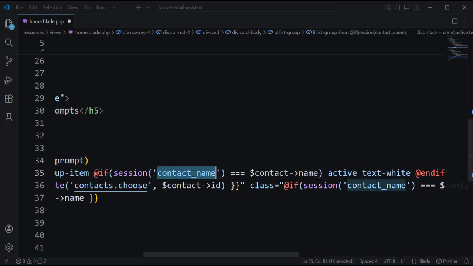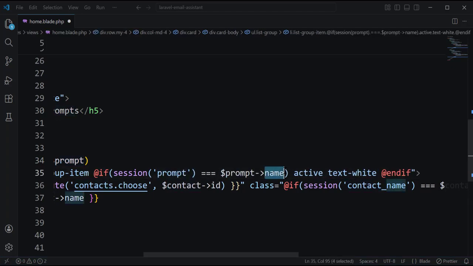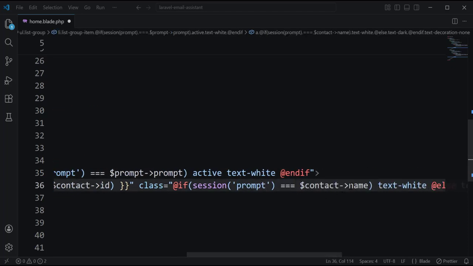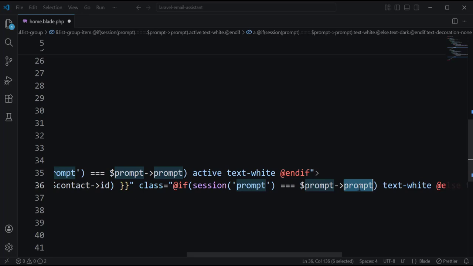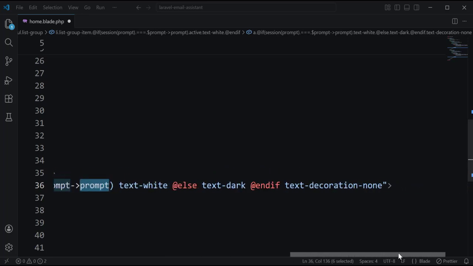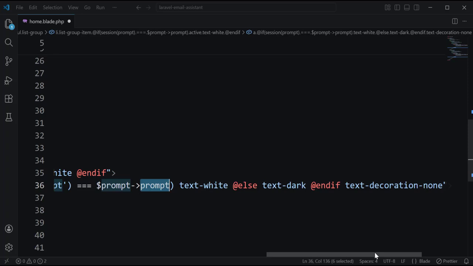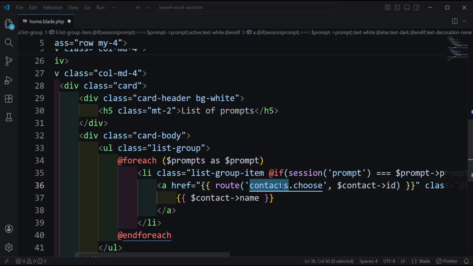So here we have the prompt, and here, so the session we will add prompts, okay? And here we need to access the prompts, or prompts text. If you don't want to use prompts, to not be confused, you can change the field name to text. You can use prompt text instead of prompts, okay? So to not be confused. And what else? So the same thing. What else we have here? We have prompts with S and choose, okay?